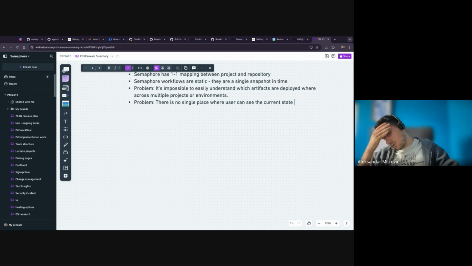So the current state of their deployments.